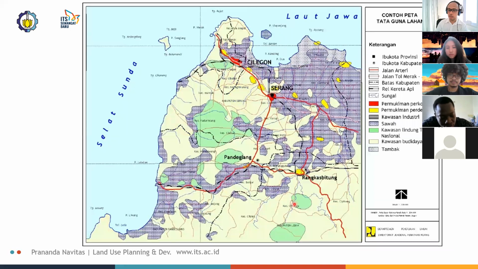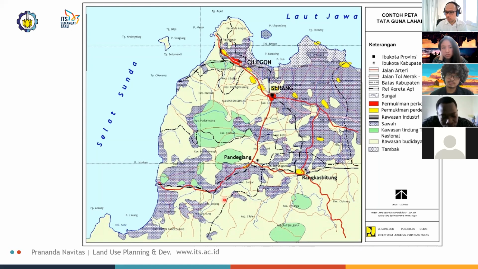And then this is a sample of an existing land use map. If you happen to be developing a vacant lot or a vacant plot of land, then you might think, oh, nothing's going on here. But if you cross check it with government or legal documents, then you might find out that, oh, hang on, actually, this particular area has been designated for a certain purpose.